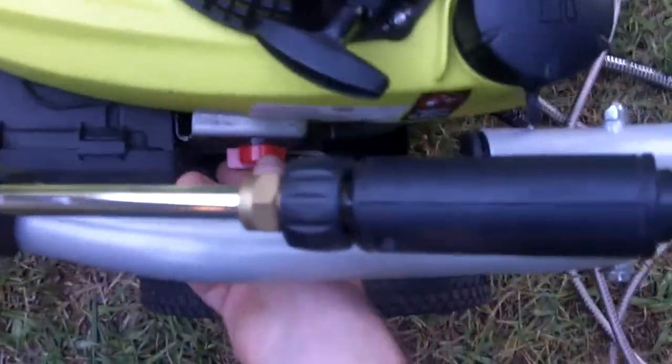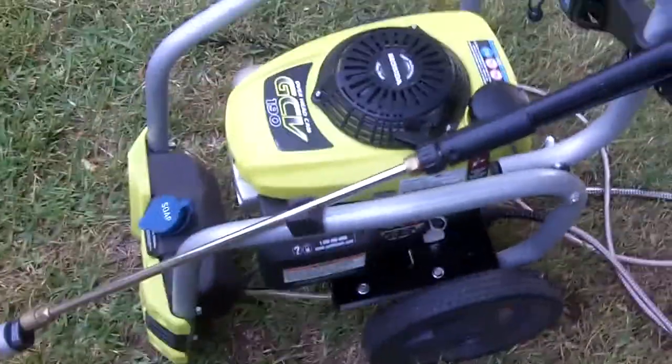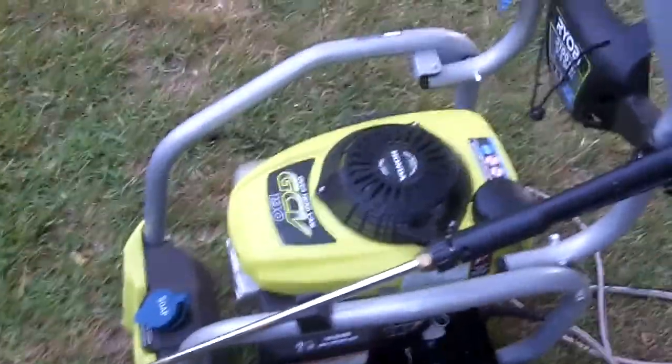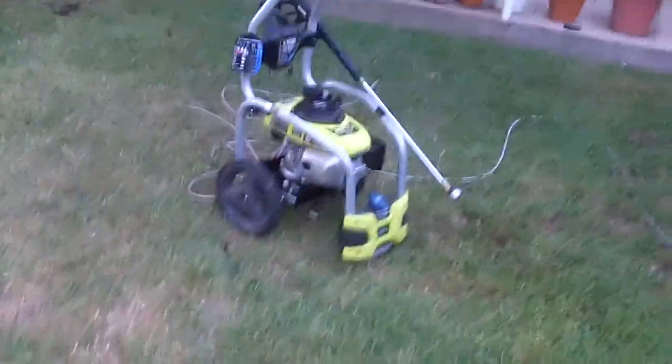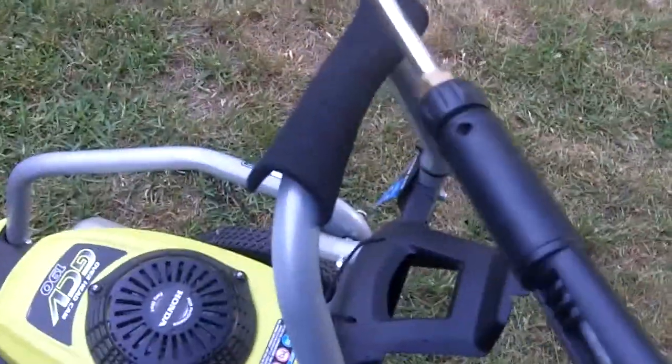Cool. Runs really good. We'll just give her a little restart here. I'll try and start it with one hand. That's totally normal on warm starts. It'll rev up just like that for a brief moment, and then it'll get back to the idle. Cool. So my pressure washer is ready for 2018.